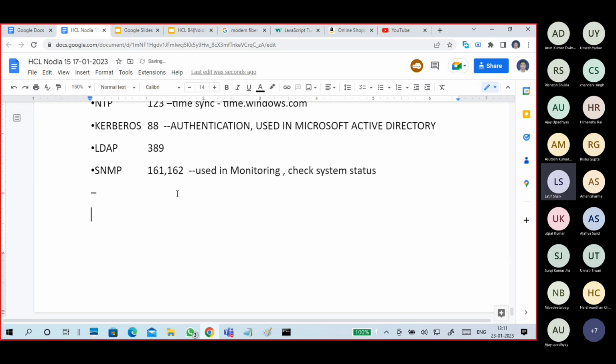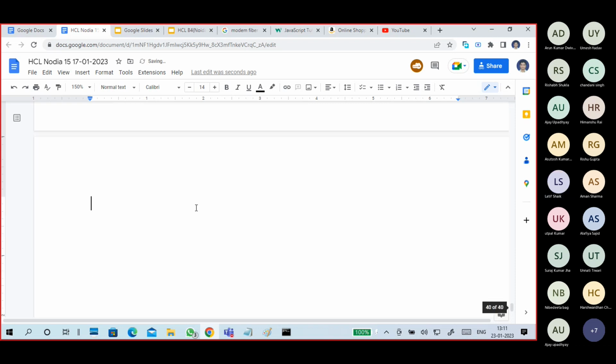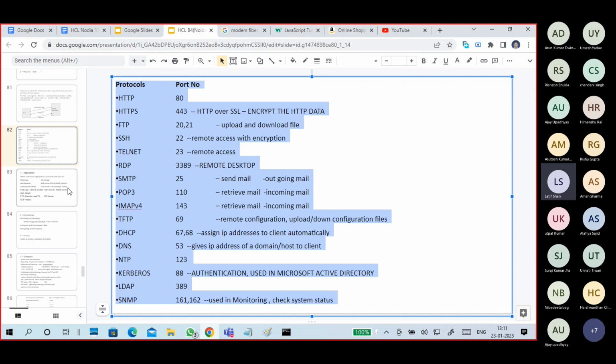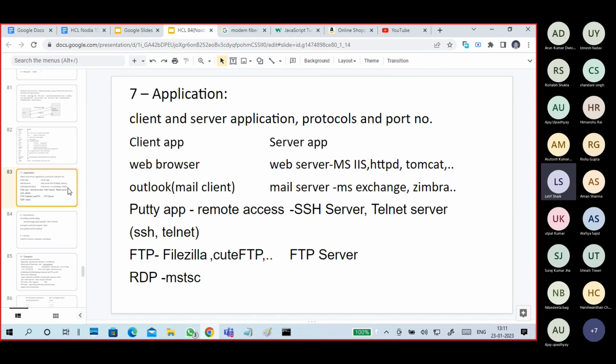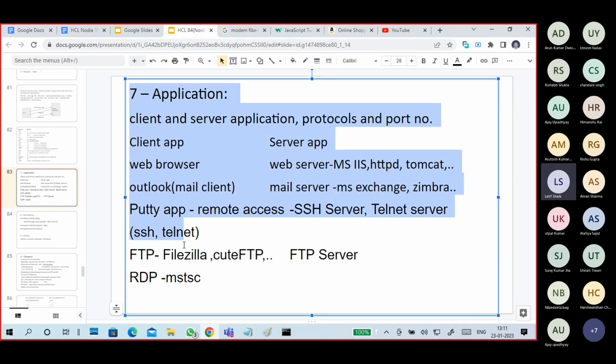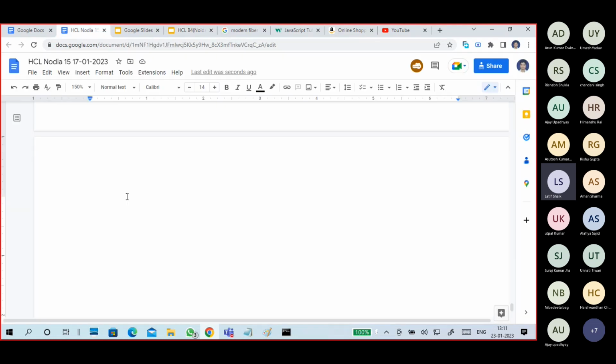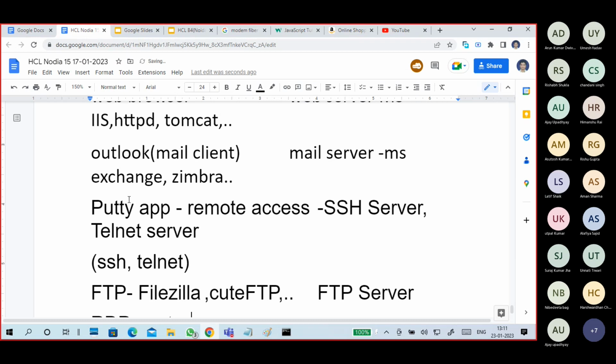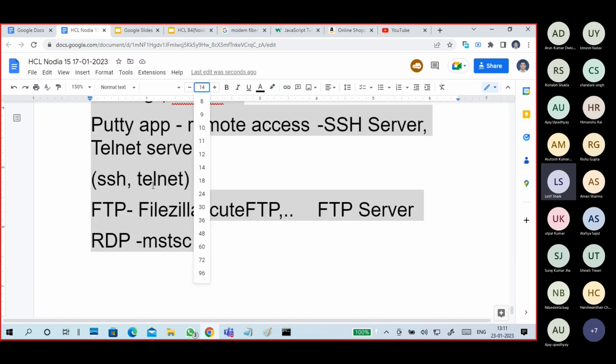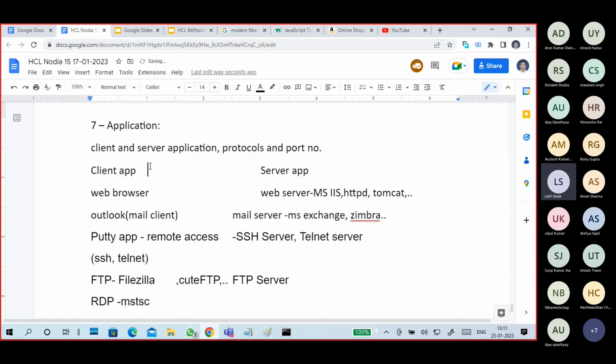At the application layer, the protocols and port numbers, and the server side applications and client side applications, will be taken care of. This comes under the application layer, because, for example, I am using a web browser.